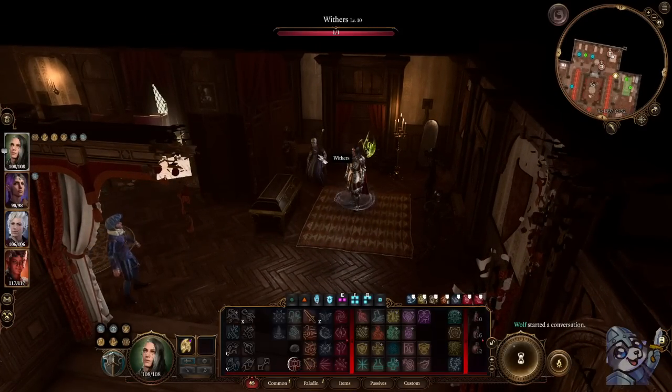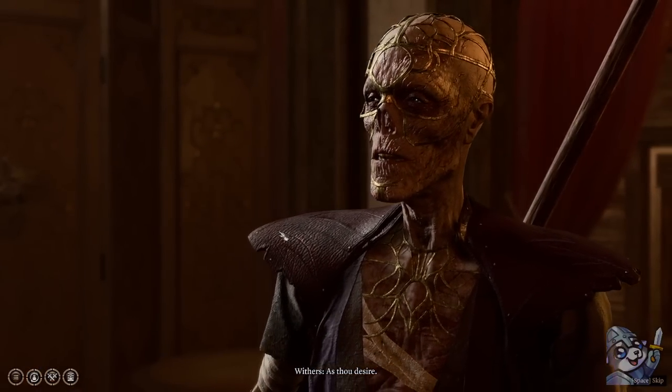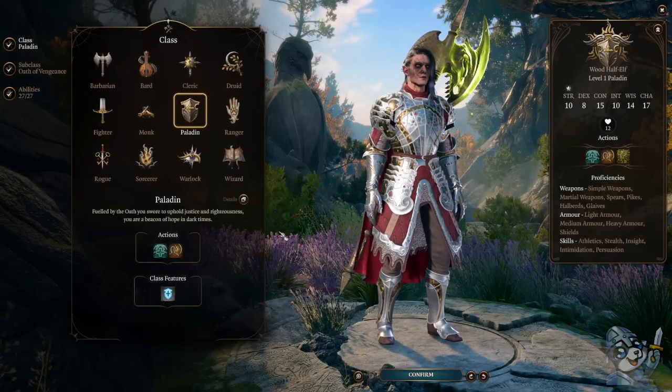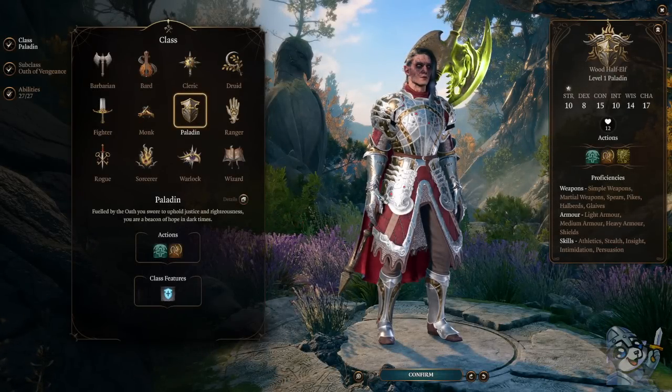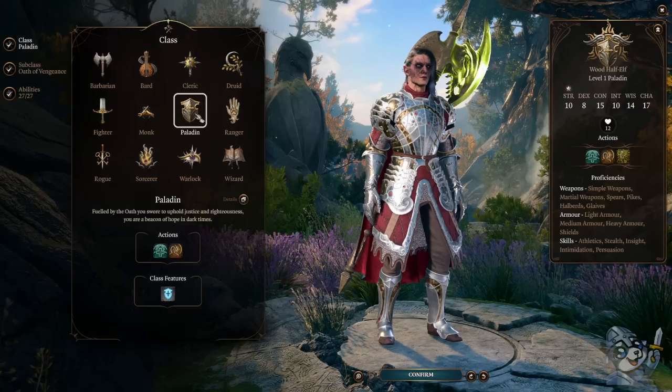So this is my build from scratch. We'll just go to Withers here, which is the experience boy, and we'll start from scratch. We'll go through it quickly, so pay attention, because otherwise this video turns out to be 30 minutes. We'll start off as Paladin 1. It's very important. Race, not so much.